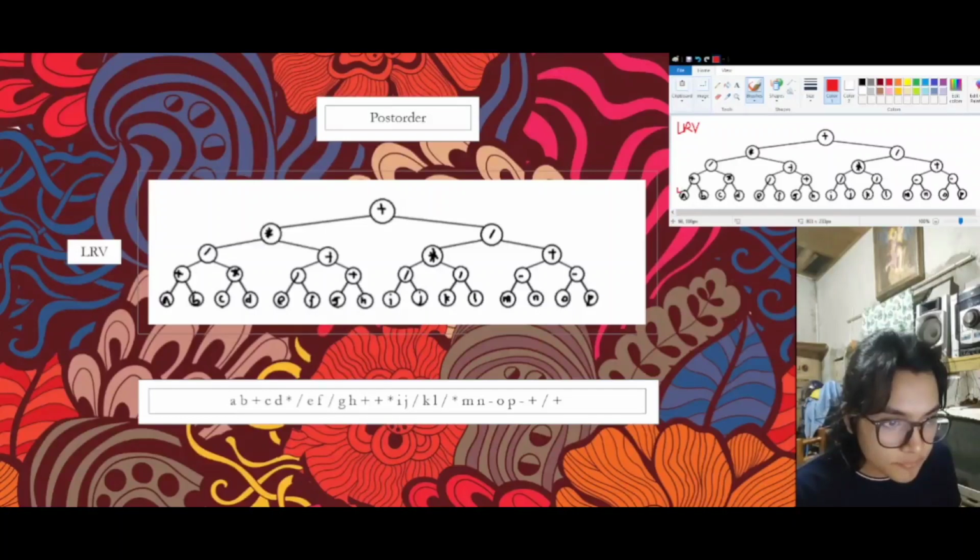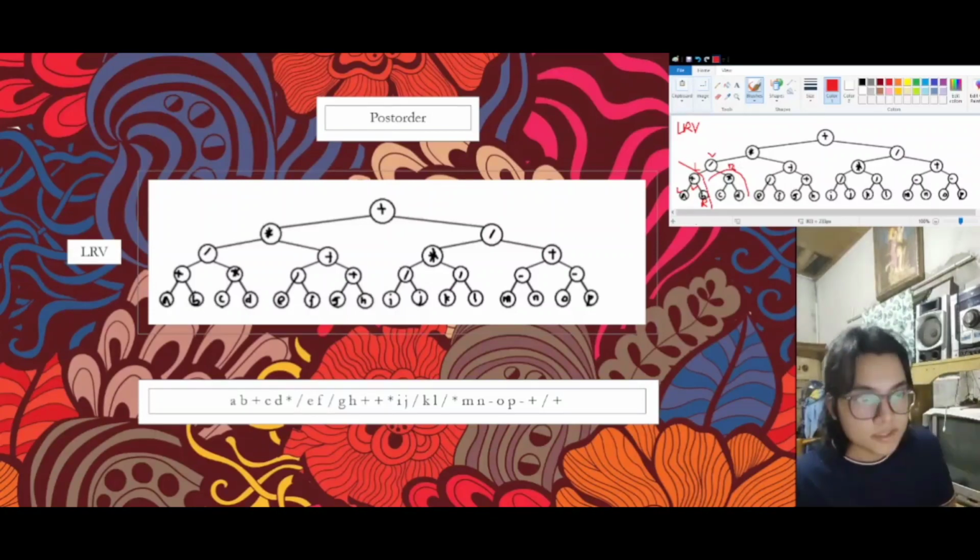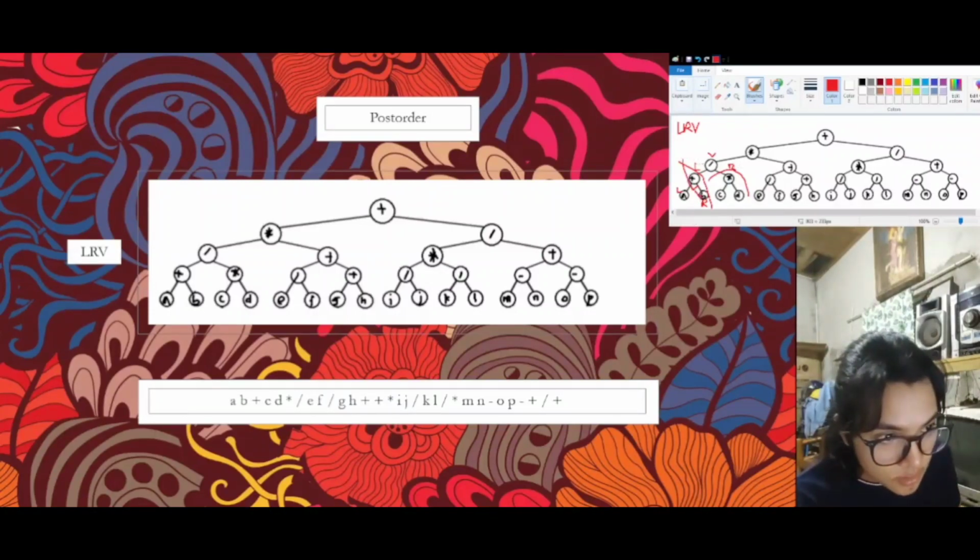This is our left, and then we're going to go with the right, LR, and then our parent node. So this means that our first expression is gonna be AB plus. There. This is gonna be our new left. This is gonna be our new parent, and this is gonna be our new right. So since this left is done, we're now going to proceed to the right. And within this right, there is a subtree. So we're going to still label it with L, V, and R.